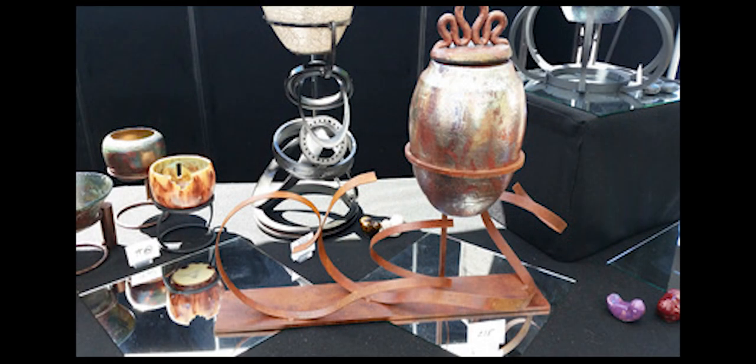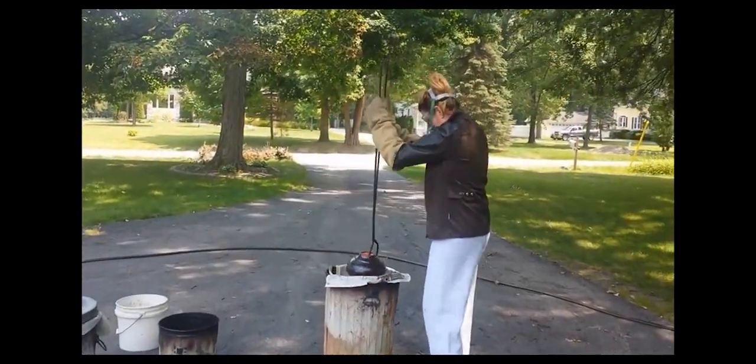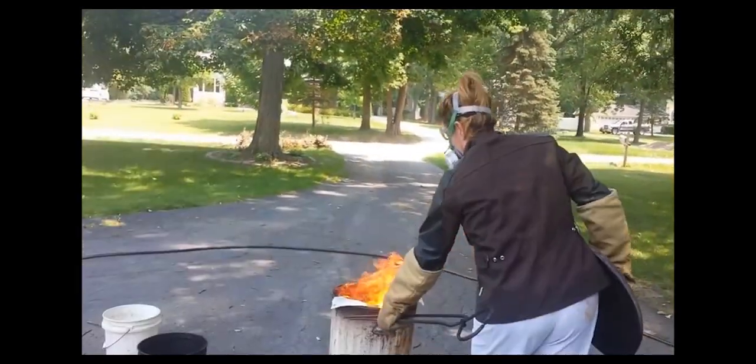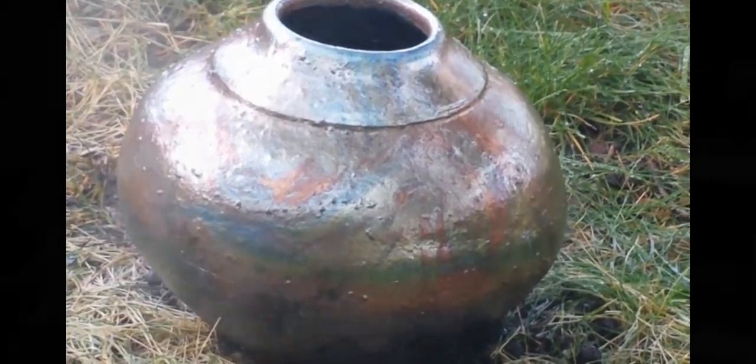But he was a prolific potter. So when he passed, he had tons of work that was still unfinished. So I promised my mom that I would finish his work. So I spent many Saturdays in his studio, glazing, firing, raku-ing, and so forth. And my mom said that she really felt his presence when I was there. And it was a wonderful way to celebrate his life and to really remember him.